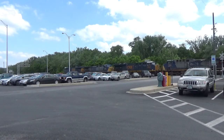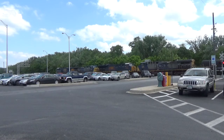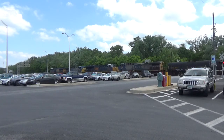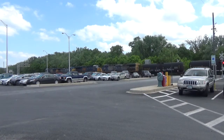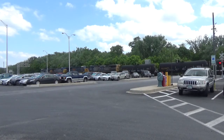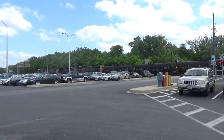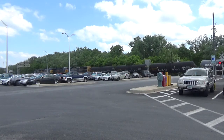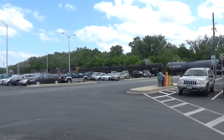CSX BC Scratch Jacksonville Q216-21, engine 7721, over. Dash 8 leader, Q216, answer, over. I have a late timing out up ahead at Point of Rocks. Track department just observed a tree fall on number 3 track there between Point of Rocks and Stairway. So as soon as the flight's done timing out of Rocks, we'll go over to the crossovers there and out 4. Just give them a heads up as you approach there, make some noise.